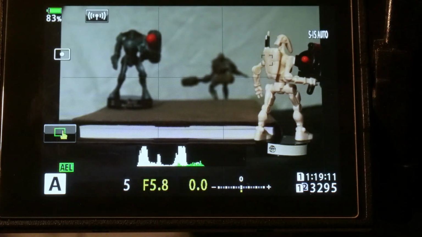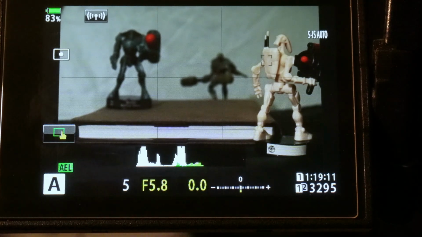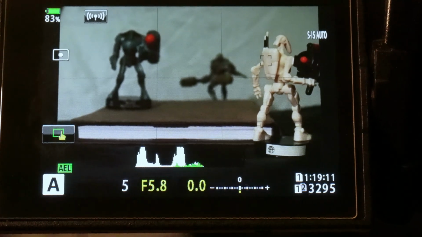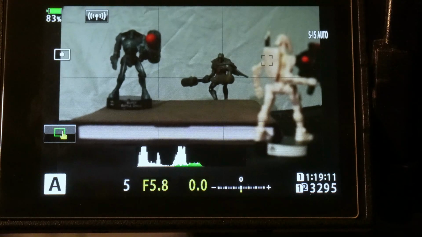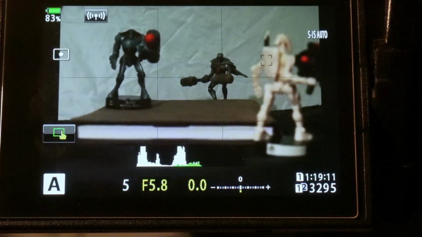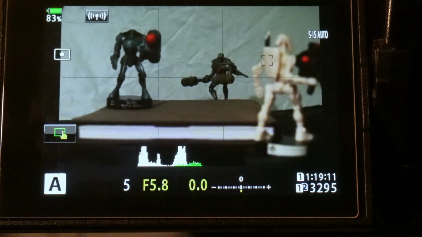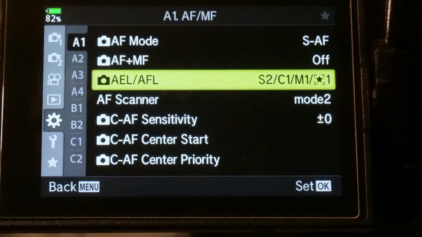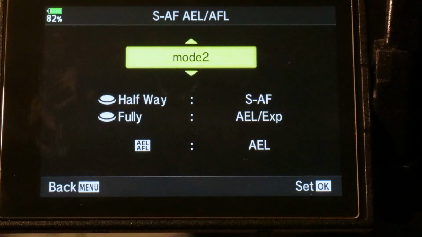It gives me a finger free, so I don't have to worry about holding onto a button while I recompose my image if I choose to do that. So I'm going to remove the lock from that by pressing the AEL button. Let's go back to the menu and have a look at what mode 3 gives me.